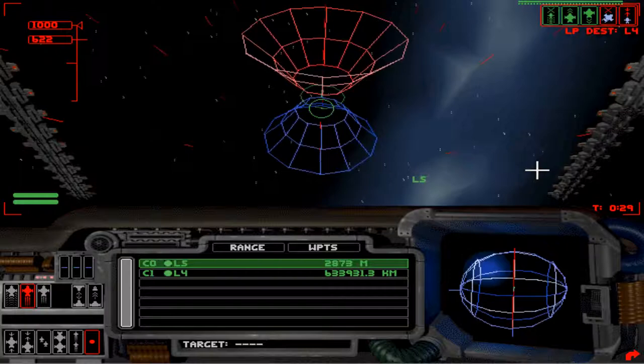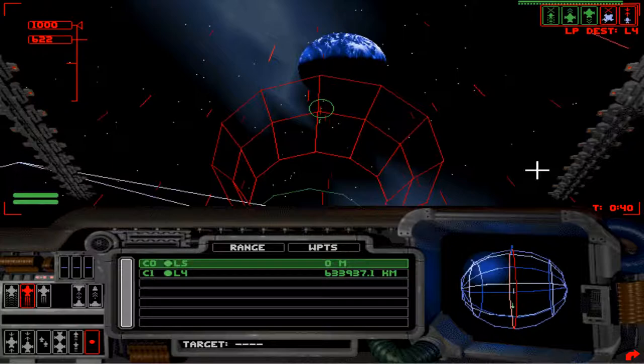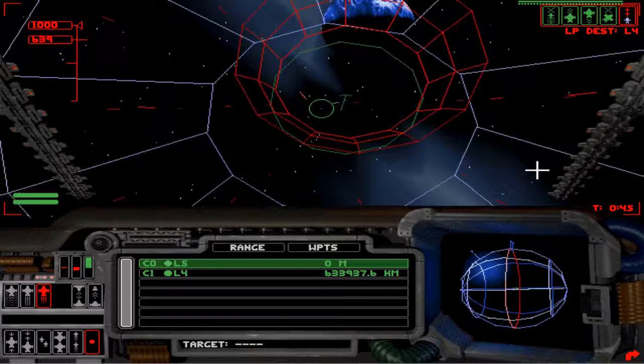I like turning the thrusters off, so I still keep going in the same direction. But I can twist myself around like this. Okay, hang on. Don't crash again. It crashed again.